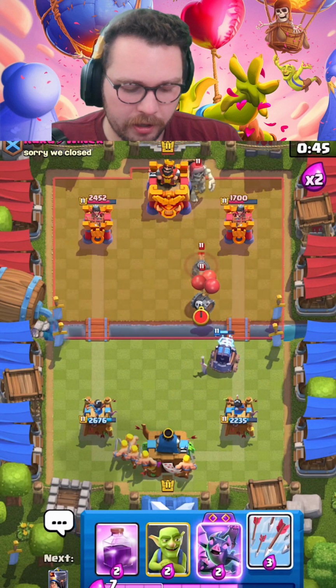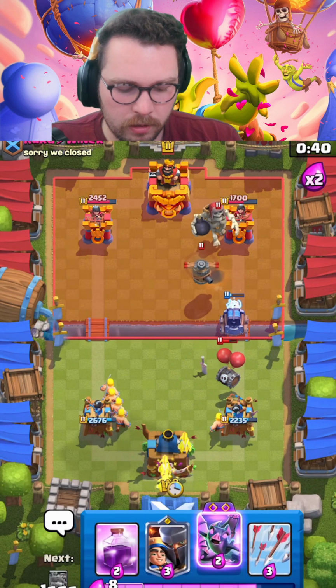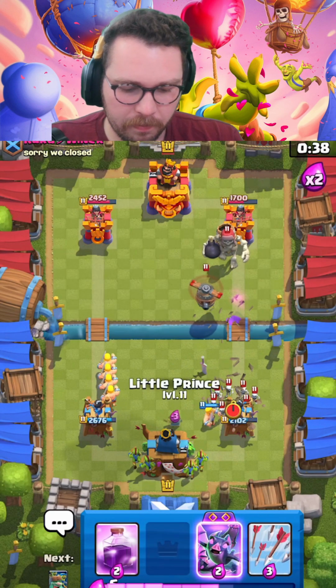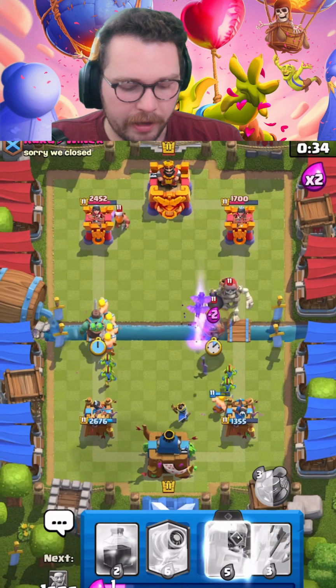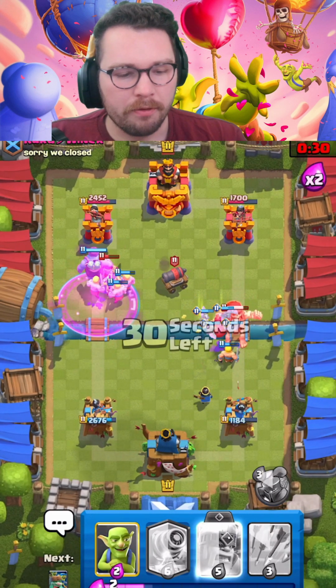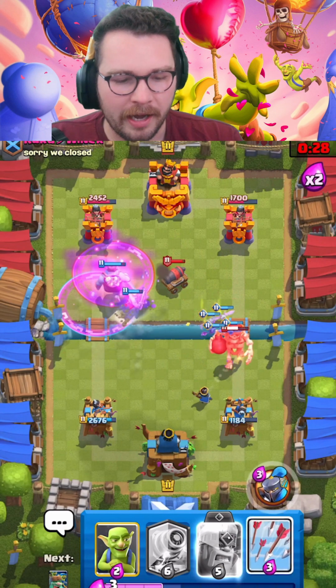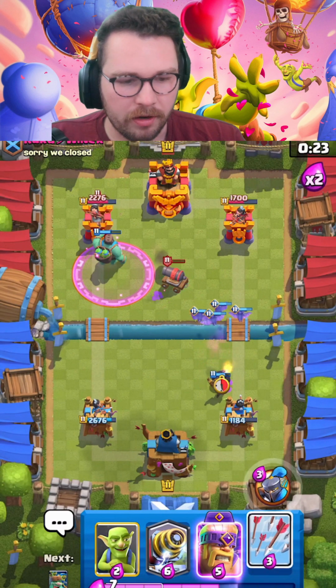Split my Barbarians like so. And then just let that barrel go, honestly. And go for Evo Bats here. Rage all of this up. And split lane is hard for clone because they kind of want to stick to one lane so they can clone it up. But if you look here defensively, he's going to struggle to defend that.